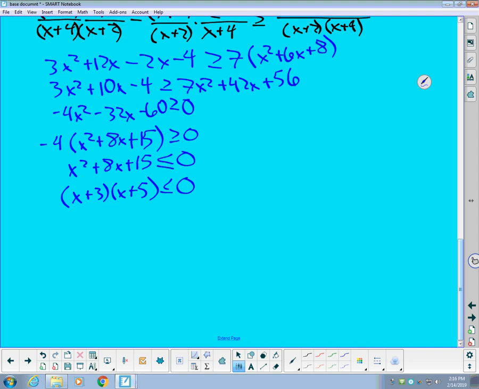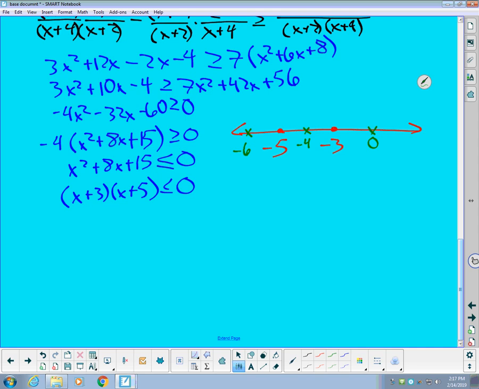I'm going to do this a little bit different. I'm going to put a number line down and point out that at -3 and at -5, I have zeros on this, and I'm going to test the 3 different parts of the axis here to see which ones have good answers and which ones don't. So I'll use a -6 there, a -4 there, and I'll grab a 0 from there.